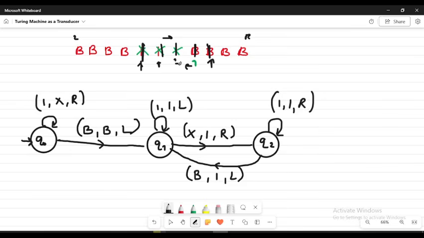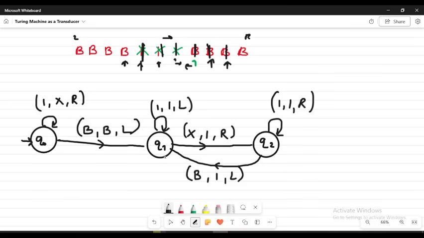So you have to cross all the ones when you're moving in right direction. For that this configuration is mentioned. Whenever you see the 1, make it 1 and move in right direction. You will keep on moving in right direction until you hit the blank. Whenever you hit the blank, for that this configuration is mentioned: blank, it will make 1 and move in left direction. And you will keep on moving in left direction, crossing all the ones. Now you are in Q1 state. You'll keep on moving in right direction and suddenly you will hit the blank.